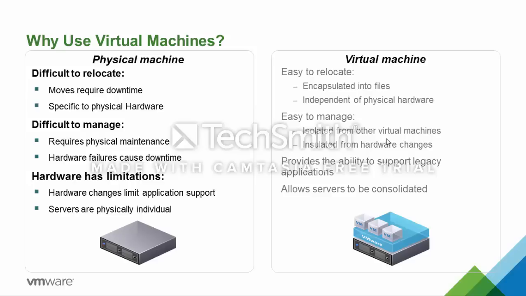So it was more physically binding. It was difficult to manage, and required physical maintenance anytime we needed that operating system or application. Sometimes for a maintenance or patch or reboot, we had to take down the entire system and go through a reboot, which leads to downtime. Even downtime caused by hardware failures obviously was a big inconvenience, and availability for modern day businesses is very important. So hardware traditionally had its limitations.